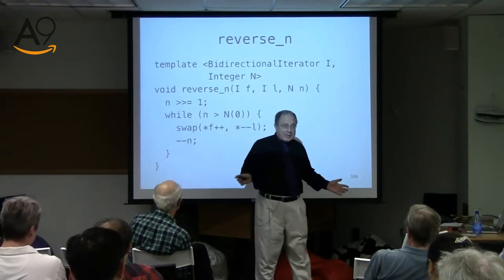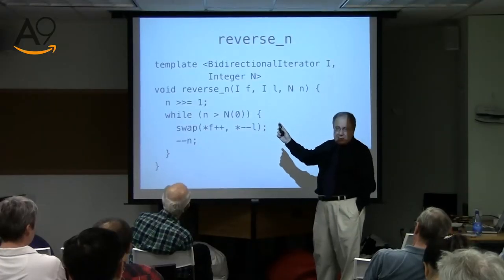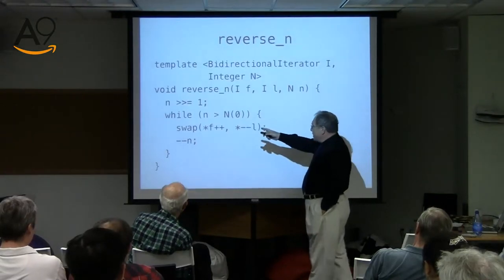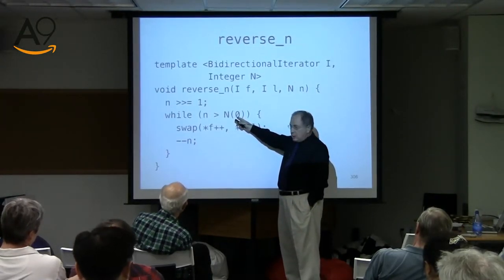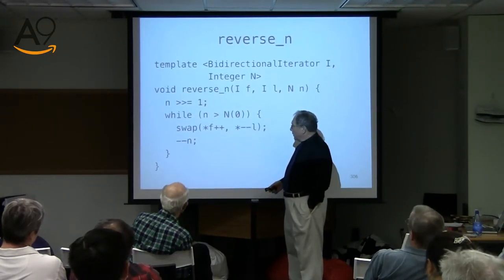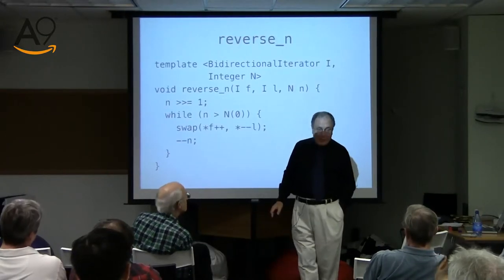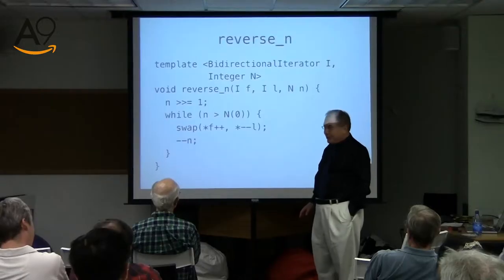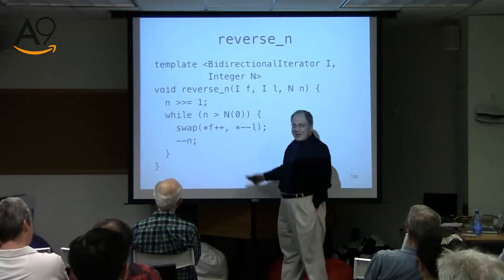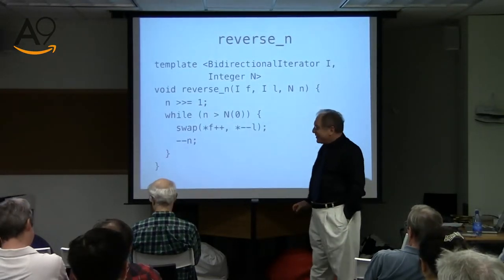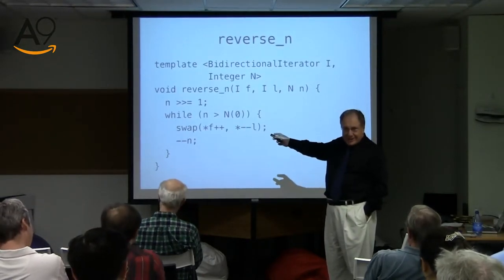We need to do n divided by 2 swaps. So we could pre-compute what it is right away by just shifting n by 1, that's divide by 2 in C. And then while n is greater than 0, we do swap. I could have written n minus minus here, then it would fit on one line, Ryan. Try to remind. So, right? There is a constant struggle between writing it in C style or beautiful style. My friend Paul has been working with me for years to make me abandon all this stuff like that. But I revert back to my evil ways. So this is, you know, about C. You could write things like that in C.